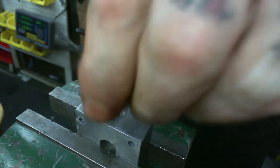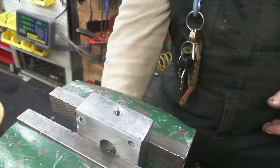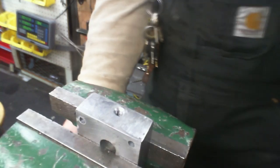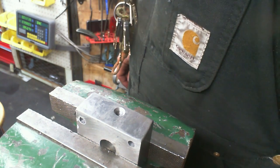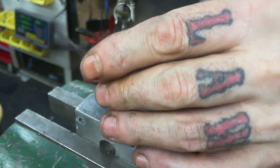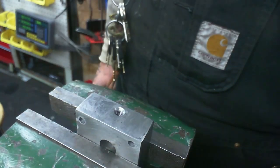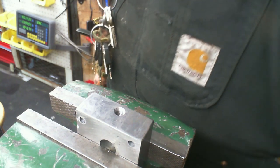We were, but I don't think that was the right thread size. So whatever. Let's see if I have any hardware up here that'll work in this situation. That's just way too loose. How about this guy?